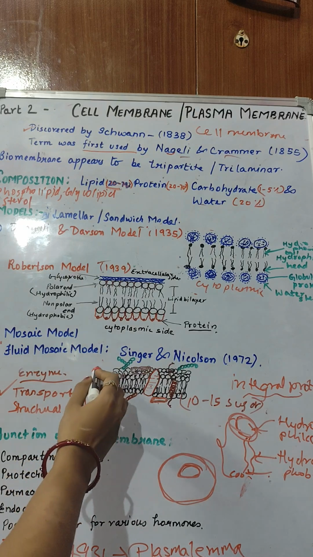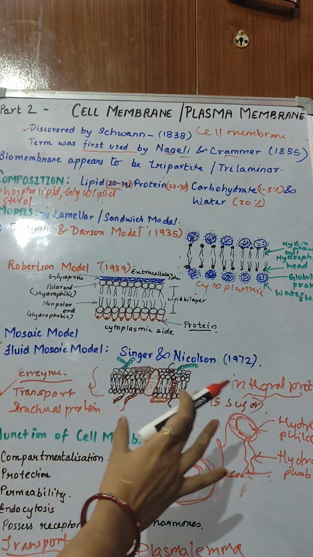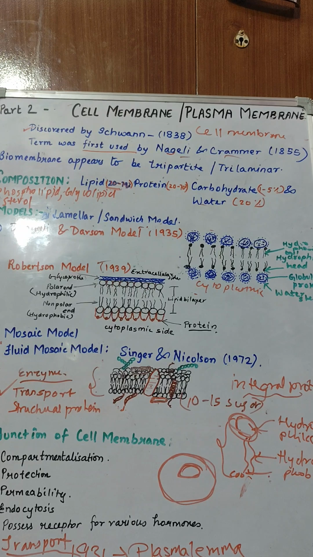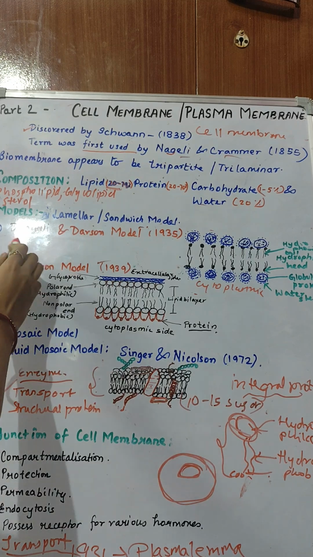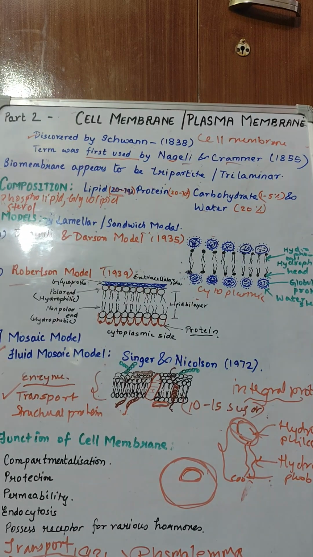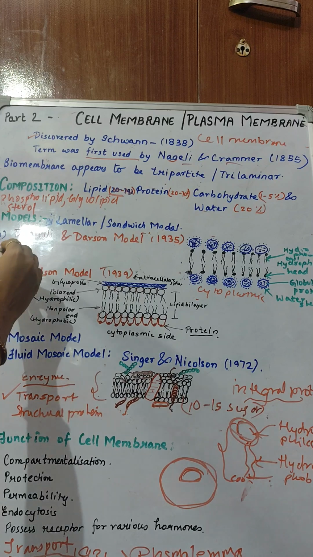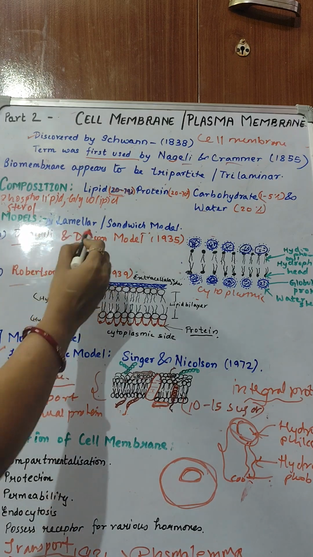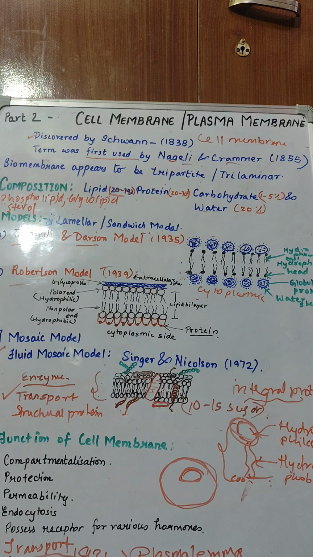It shows how the structure of biomembranes looks. Okay, and before discussing the fluid mosaic model, I would also like to discuss the Daniel-Davidson and Robertson models. These models come under the sandwich model. So now the lamellar model or sandwich model, the Daniel and Davidson model, it was known as the Daniel-Davidson model. James Daniel and H. Davidson were the first to give this model. It is also popularly known as the sandwich model.